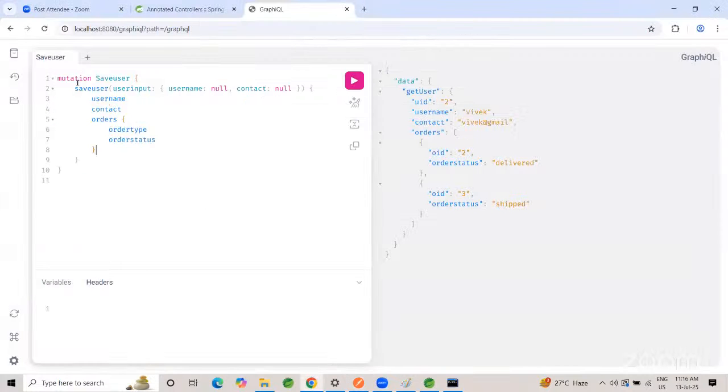What I can give is mutation, save user input, user input. Okay, contact. You can just give control space. It has to give orders.